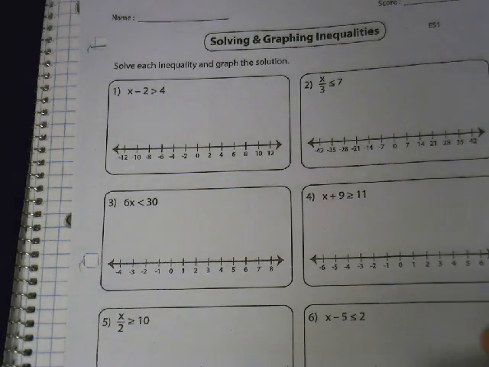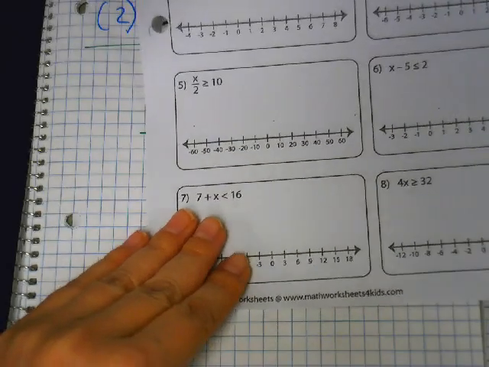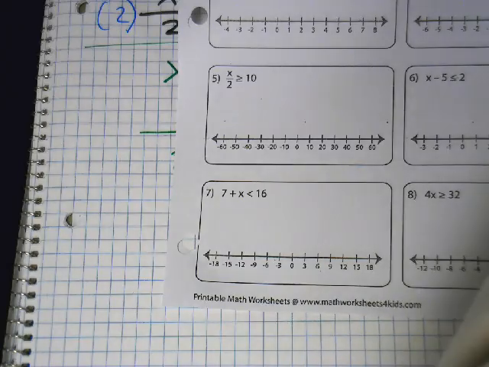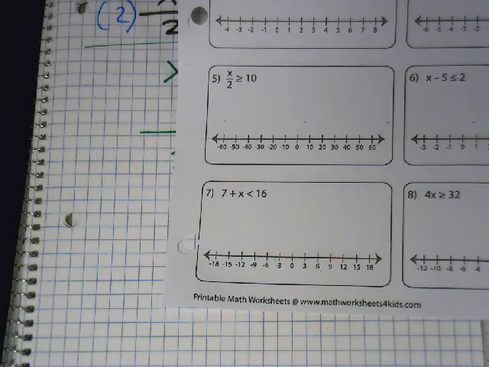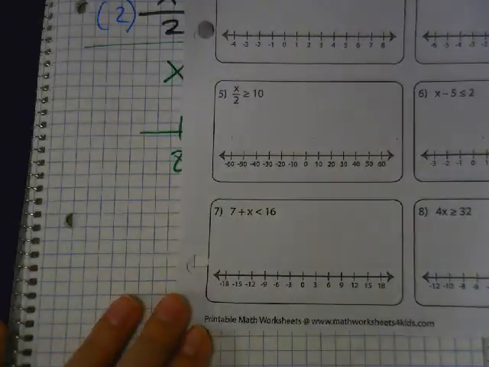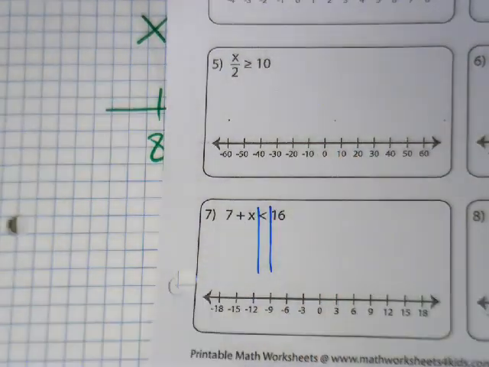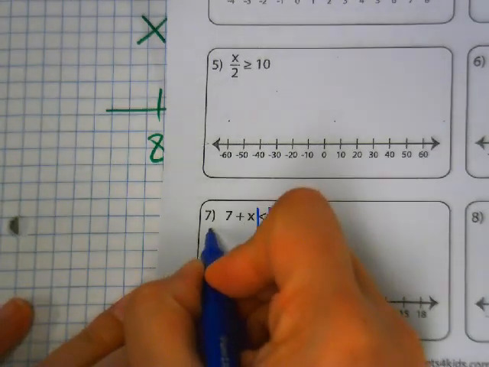Oh, you know what? Let's do number 7. It's written a little different for number 7. Everybody stop and go to number 7. Thank you. Yep, it's backwards. So how do I break up this math problem? What am I going to do? Subtract. Yeah, I'm going to subtract 7.